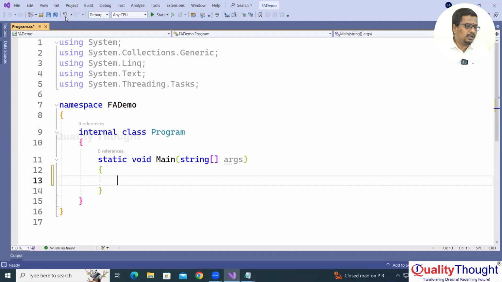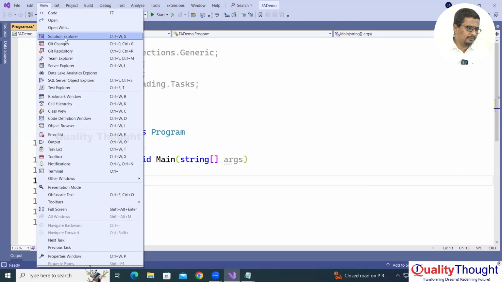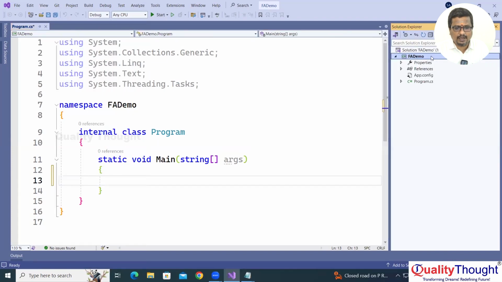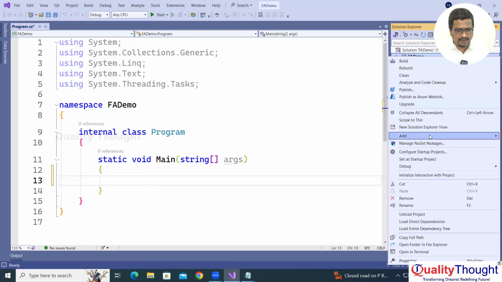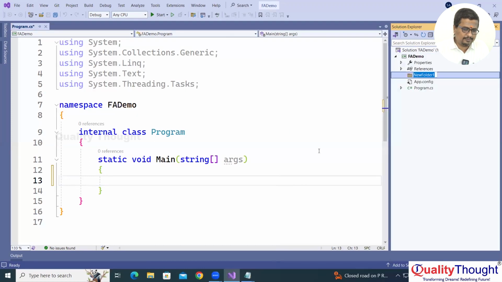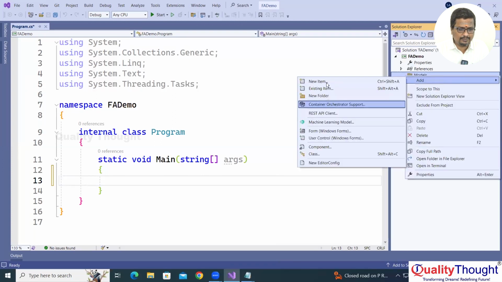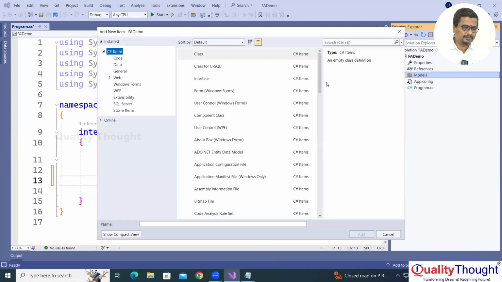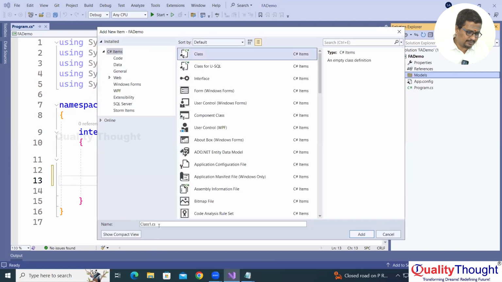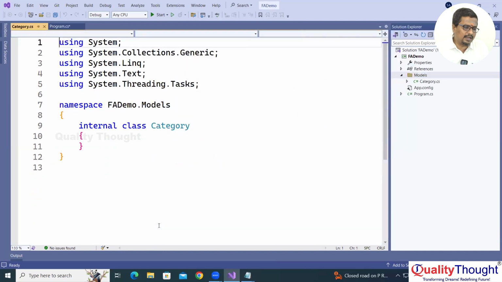Now let us take the class. First, view solution explorer, right click on the project, add new folder, models, right click on the models, add new item, select the class, category.